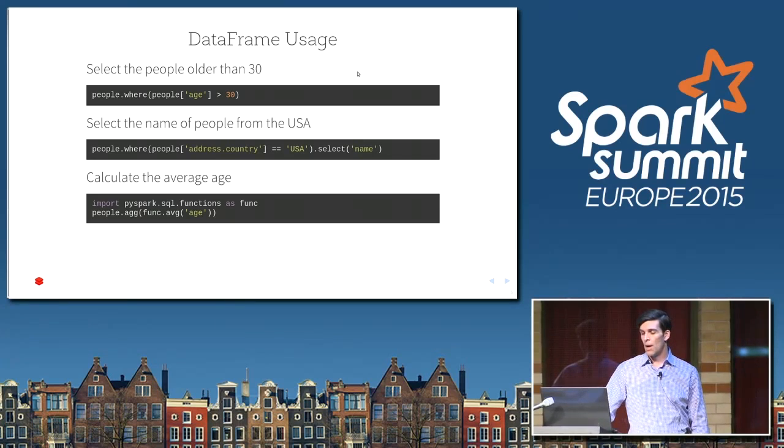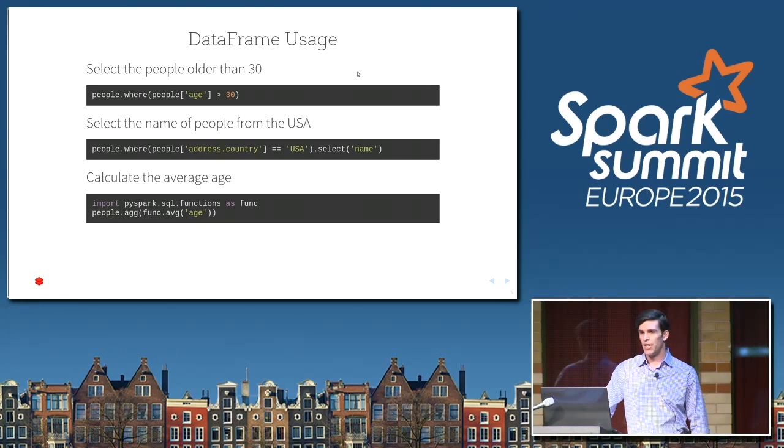And that will allow us to go ahead, and we're pulling it in as an alias for just func so we can keep it shorter in the code. But what we do is we tell the data frame to aggregate itself. It's a group by with essentially no fields. So it preps the data frame in order to be able to use these aggregate functions.